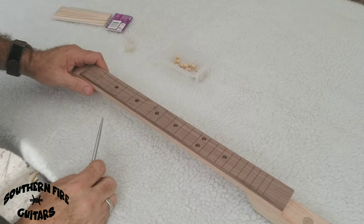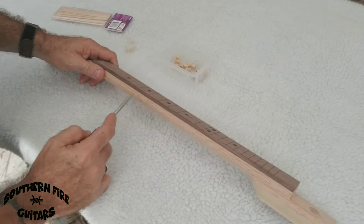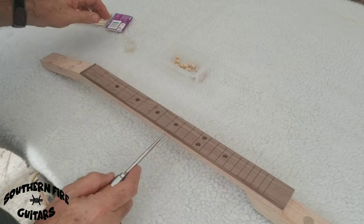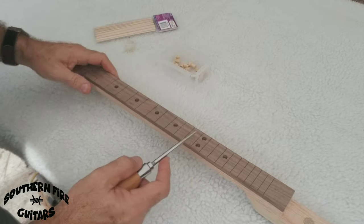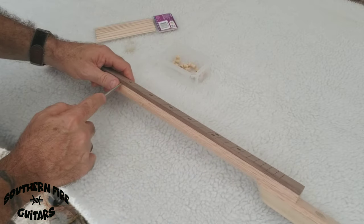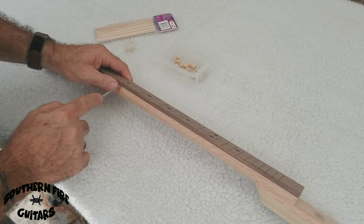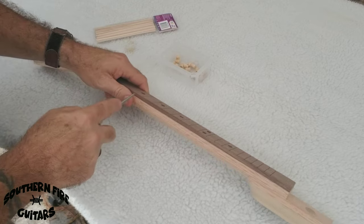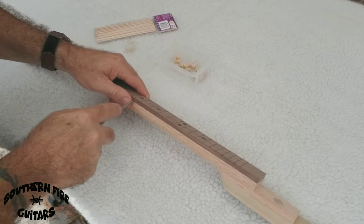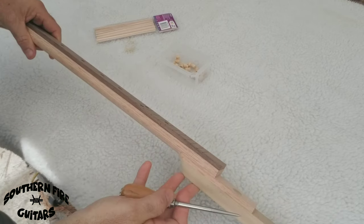Now what I'm going to do first is take this little awl here and mark each place where I'm going to put one of these little dot markers. And I'm not going to measure anything, I'm just going to eyeball it just like this. I'm going to try to go right into the center, like that, on each one. Just like that.